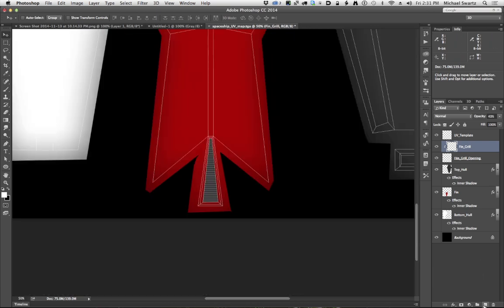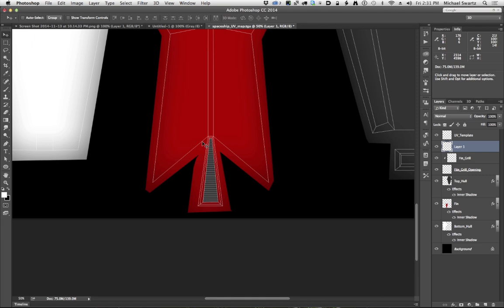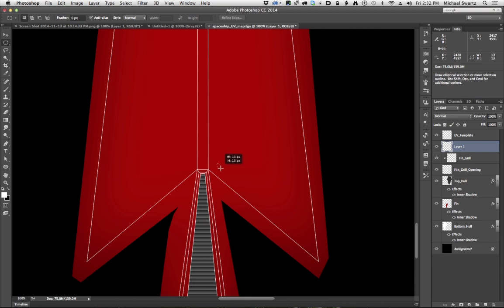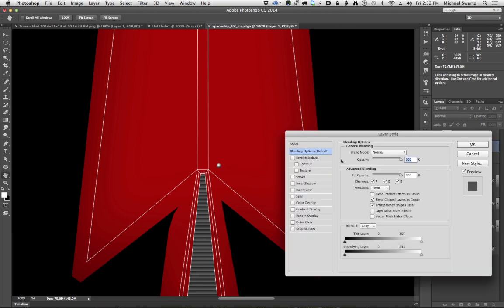All right, maybe some other things that we could add are bolts and rivets. So I'll just select my marquee tool and make a circle. All right. So let's just put a little drop shadow on this.